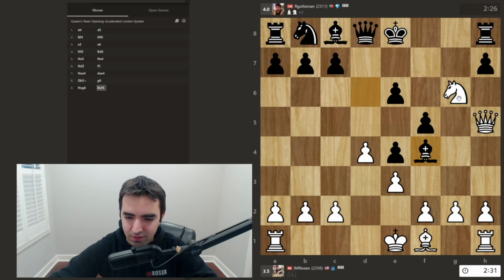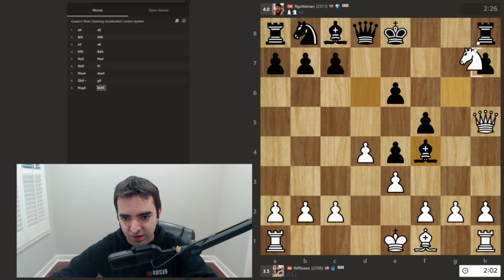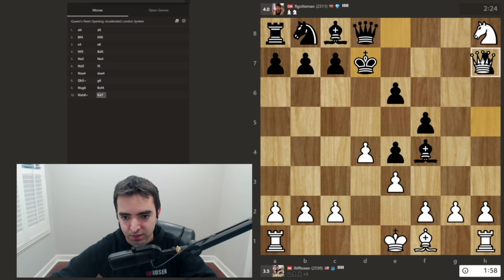Is it mating? The move I'm looking at first is knight e5. Okay, so knight e5, king e7, queen f7, king d6, knight c4, king here. Maybe it's not mating. I could win the rook with check. Yeah, I might as well just win the rook with check, take on h7, then take the bishop. That's completely winning.